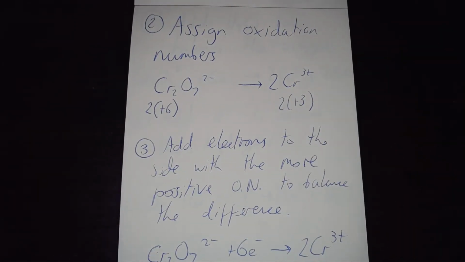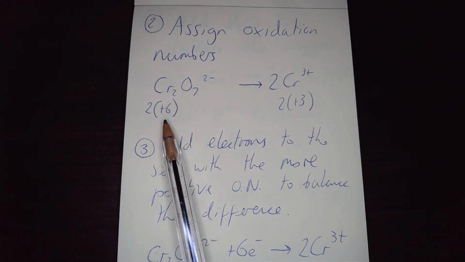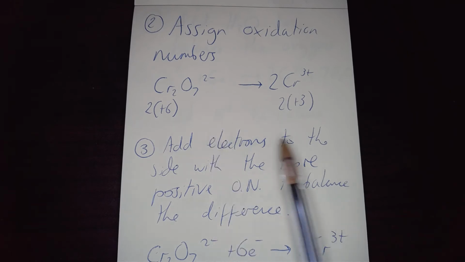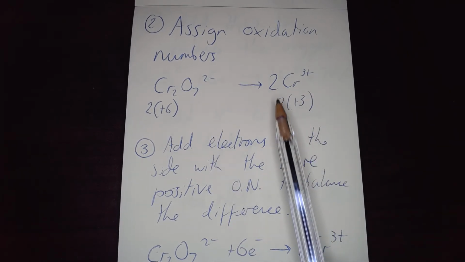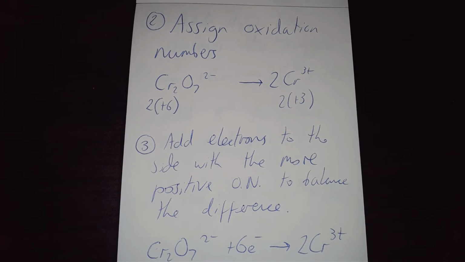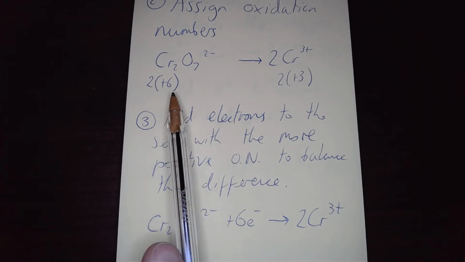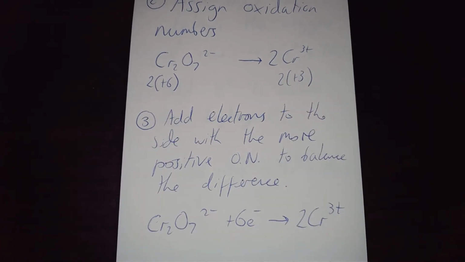Step number 2 then is to assign the oxidation numbers. So the oxygen is -2 times 7 is -14. So each chromium then must be +6, to get to +12, because it's got to come to -2 altogether. Here they're just charged, aren't they? So it's 3+, but there's 2 of them again. So then we're going to add electrons to the side of the more positive oxidation number, which we've just seen is the left-hand side. Now if you look, this has only gone from +6 to +3, so I think it only needs 3 electrons. But there's 2 chromiums going from +6 to +3. So they each need 3 electrons, so 2 of them need a total of 6 electrons to make that change. And again, the electrons go on the side of the more positive oxidation number.